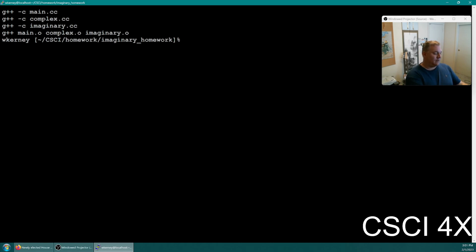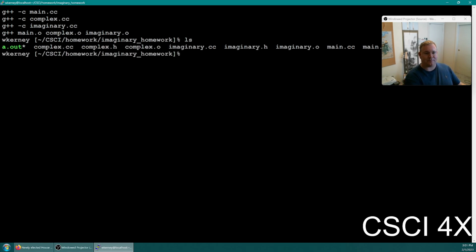The way separate compilation works is each one of these .cc files is going to have source code in it. The header files don't have any implementation source code in them. They just have what are called function declarations and things like that. Like, hey, a function exists.